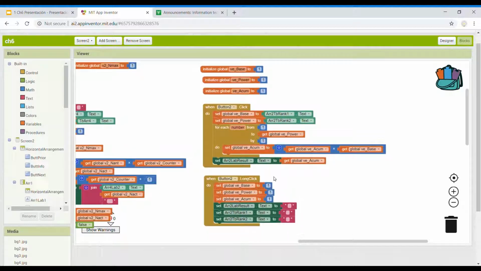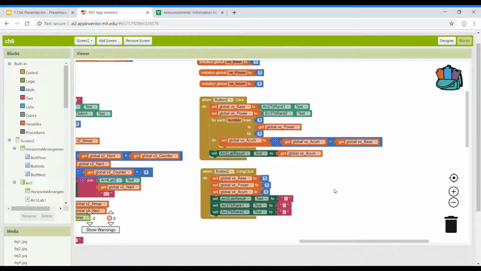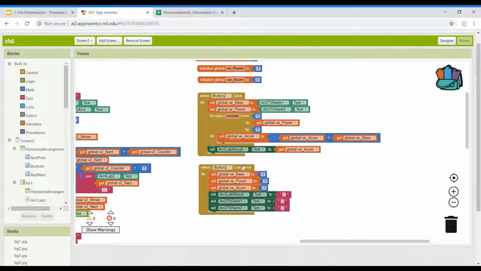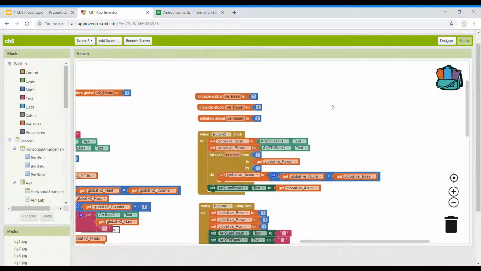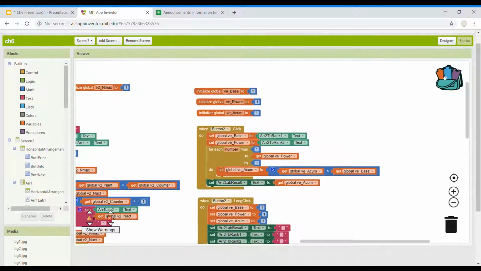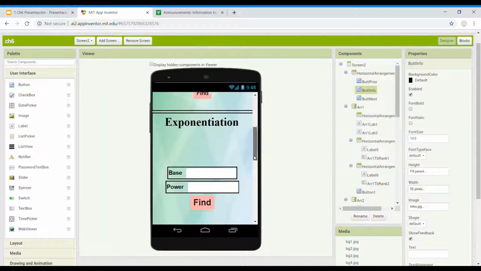That information will be the highest number, and if we give it a long click, it will set the variables to 1 and erase all the texts. That is the exponentiation part.